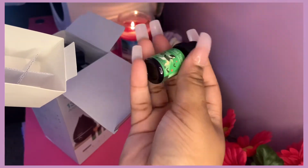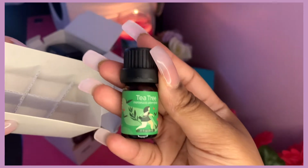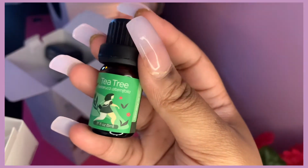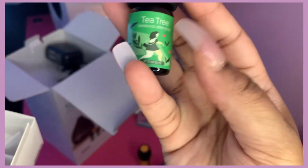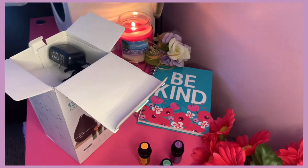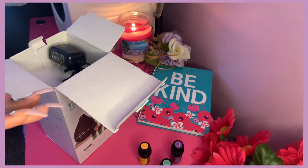And I like these because you can smell them literally straight out the box. I don't know which one I'm smelling, but I think it's the sweet orange. And there's tea tree too. But it smells absolutely amazing.